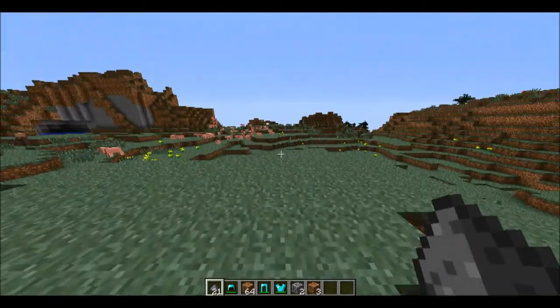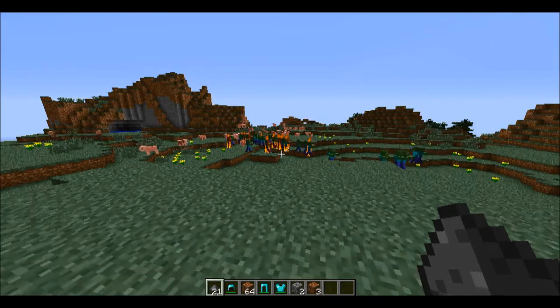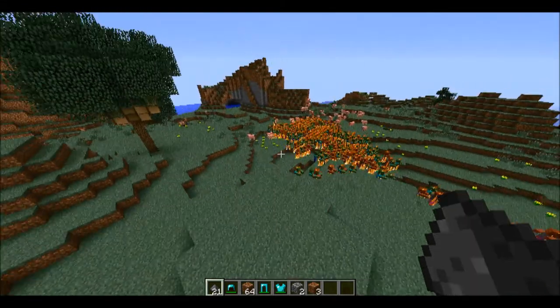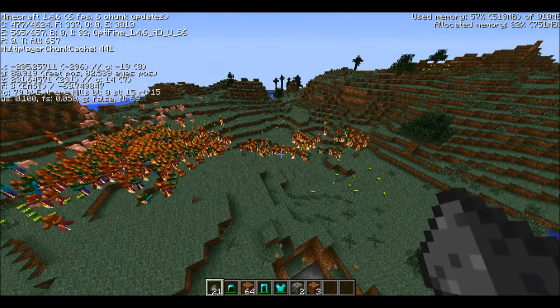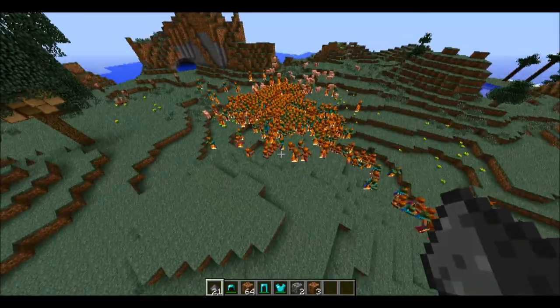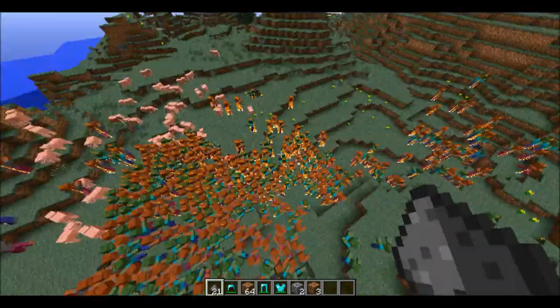Another cool thing you can do is slash spawn zombie. This is going to be a mistake. Zombie 500. Oh god, that is laggy. 8 frames per second, 6. Boom! It's so glitched with the sound when he's there.